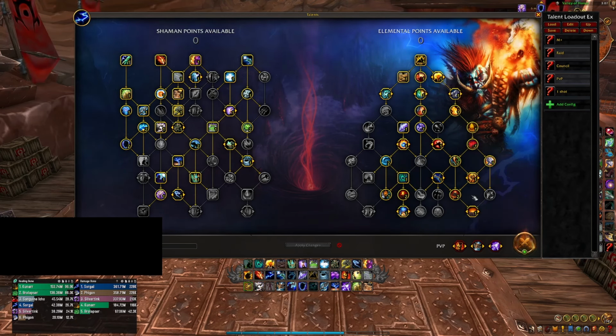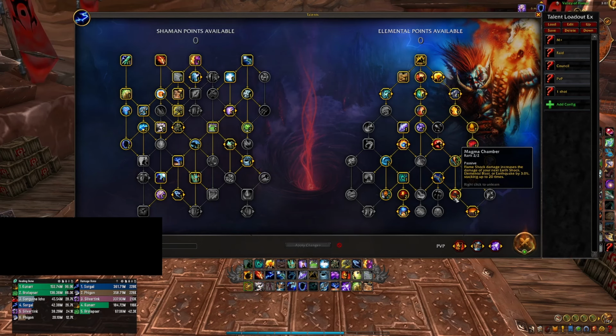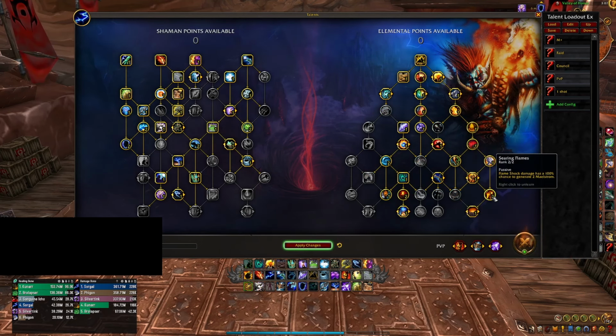Oh yeah, there are 2 builds. Forgot to mention this. And there's a slight difference, but it depends on what stat priority you want to do, whether you want to do Mastery or Haste. I personally do Mastery, so I choose Magma Chamber for the bigger Earth Shocks. But if you want a bit faster gameplay, you can go with Searing Flames.